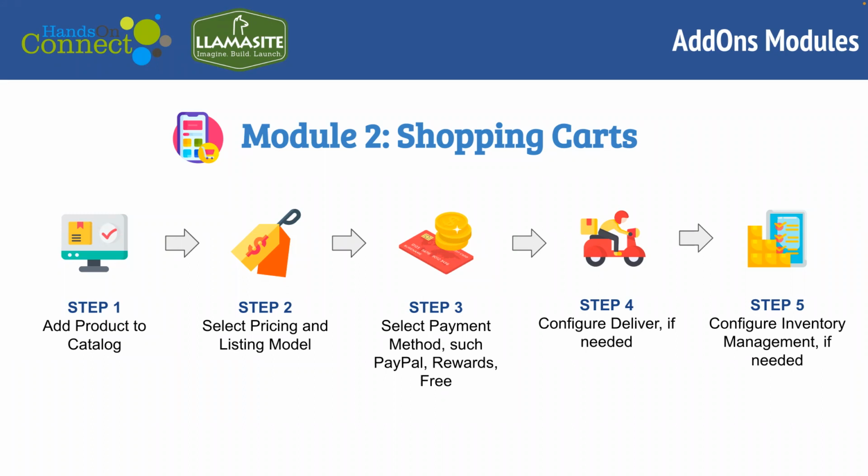And then the other thing you need to think about, if it applies to you, is to configure the delivery mechanism. So is it going to be physical? Is it going to be pickup? Is it going to be shipped? Is it going to be some combination of that? And then the last is if you're going to configure inventory management. And this is really if you're tracking items and you're replenishing them, things like that. So the shopping cart can be really simple, super simple, like I've said before. It can be simple, or it can manage a lot. And although it adds complexity, it also allows a lot more detail to what you're doing.